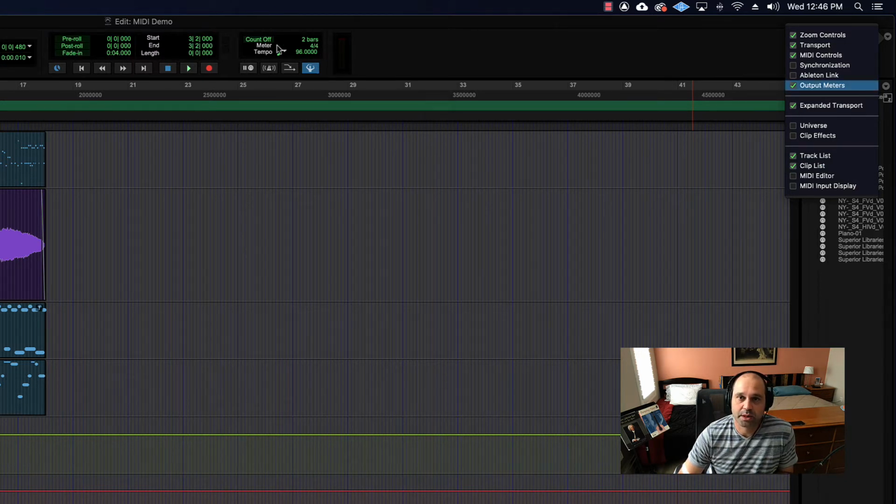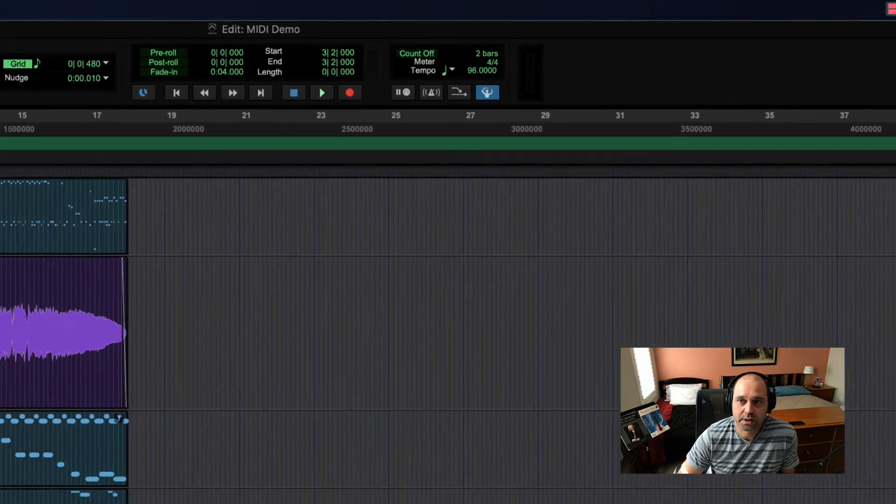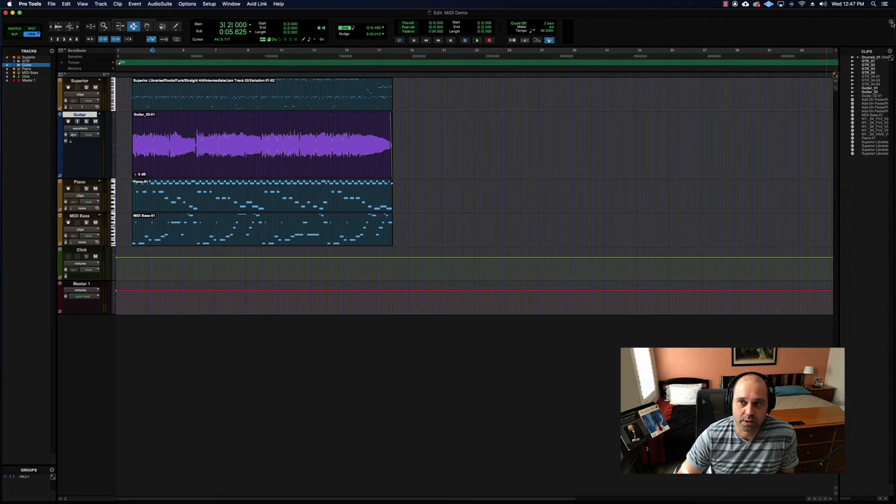And then these are our MIDI controls, Harry Potter here. Turn the click on and off, that's kind of a good one. Some MIDI editing choices here that are pretty useful as well. The overall session tempo and our meter, all those things are there. And there's more, of course. So we won't worry about them right now, but we can turn things on and off by using that top right drop down.